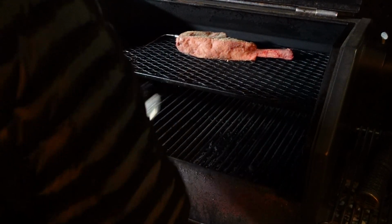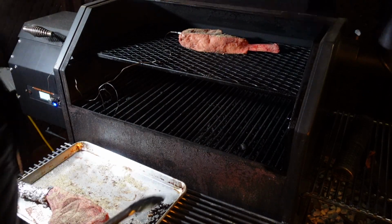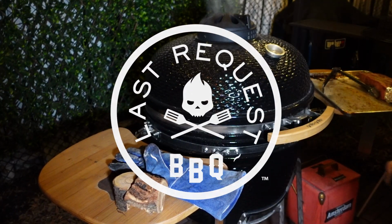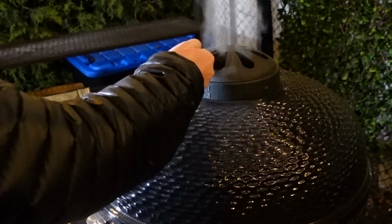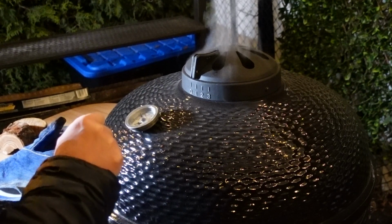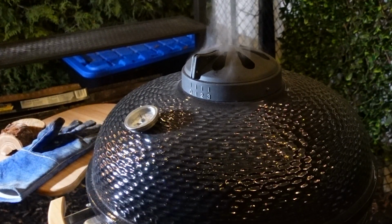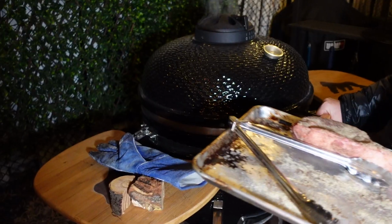All right, so let's get that in. Probe's in, tomahawk is about to start its journey. All right, we are going. Now, where are we? We're at just about 300, so I'm just gonna tap that down a little bit to about 0.5 on the dial. And you see the smoke. We just got some beautiful, delicious smoke coming out of here, waiting for our tomahawk steak.